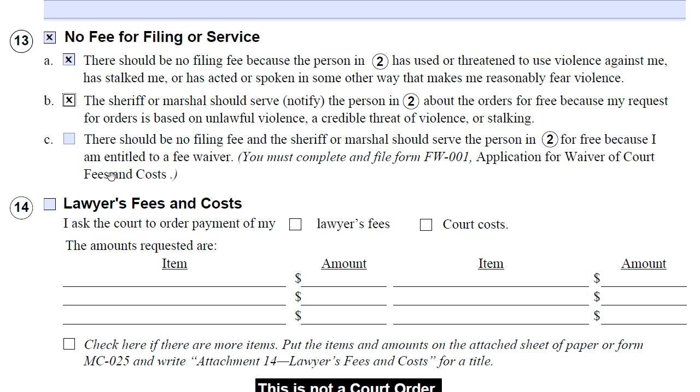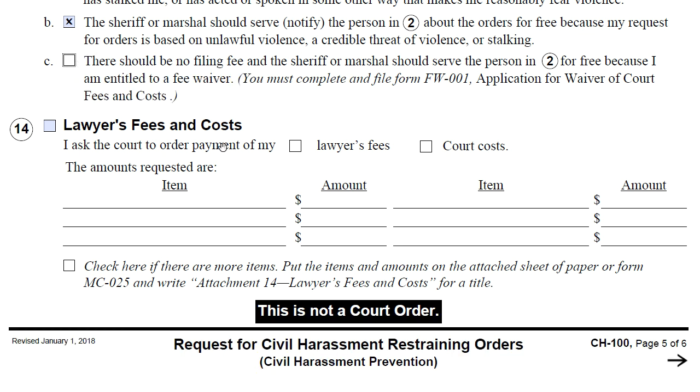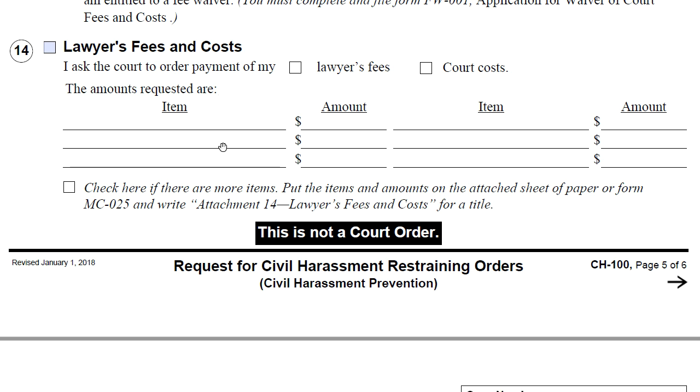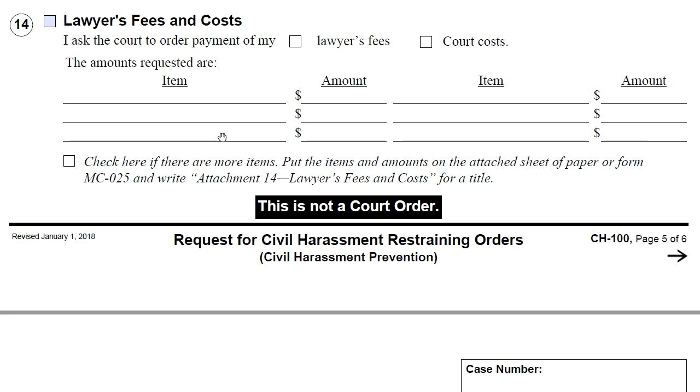Also, if you file a fee waiver, you can ask that the sheriff serve for free just based on the fee waiver. If there's any sort of violence or the person has threatened any sort of violence, make sure you check all of these boxes just so that the court can order the service to be done without you having to pay for filing or pay the sheriff.